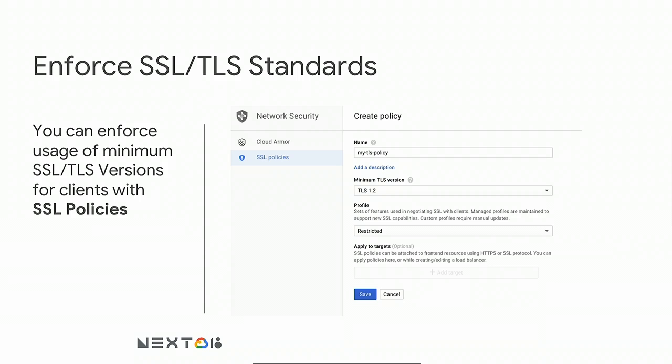Another thing you can do now is enforce standards around SSL and TLS. Attached to the HTTPS load balancer that we're running, you can simply state the ciphers that you're allowed and the versions of TLS that you'll accept for clients to connect to it. So you can enforce a minimum of TLS 1.2. You can add or remove the particular ciphers that you'd like people to use to ensure that those clients, if they are working from home and they're employees, and hopefully they're in the right country and they've got the right roles, are using good encryption in transit that you trust and validate and conforms to your standards.